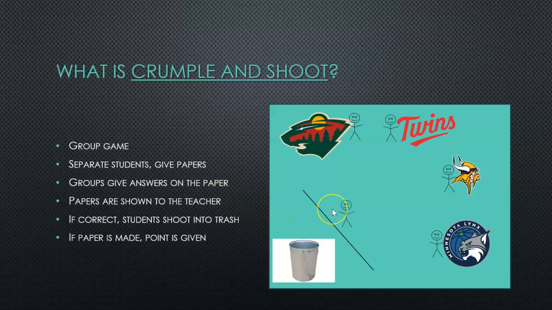So there were two different ways you could do this. You could just do it based on a point system if they make it, or you could say, well, you got it all right, but maybe you don't have an athletic kid that's shooting a paper ball into a garbage can. Why should you get hurt for that and not rewarded for it, even though you got the answer right, which is the most important thing? So you could do it either way. It's just teacher preference at that point. But that is a majority of what crumple and shoot is.